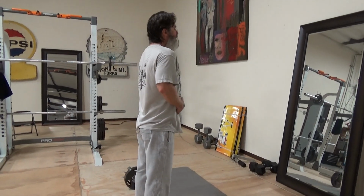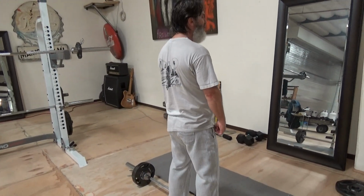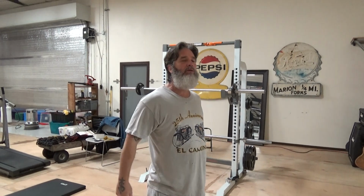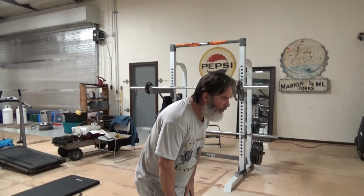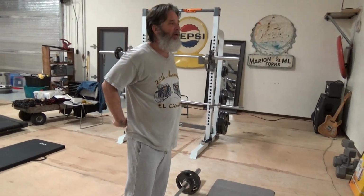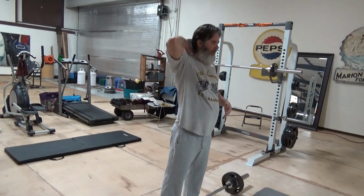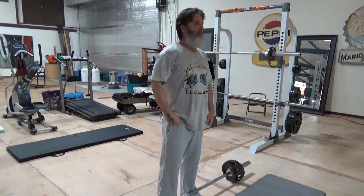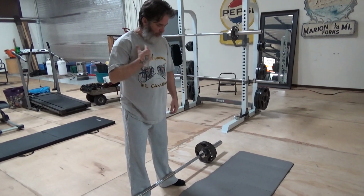Now deadlift, again, you want to try to keep your knees as straight as possible. They have bent knee ones, but I don't like them. They don't seem to work for me as well. So you're trying to work the back area. You know, squat day is squat day. But we're trying to work the entire back area, the entire back, and the whole back of the back. So your lats, all this upper back stuff is what you're concentrating on. The rest of it works, yes. It's mainly the back.